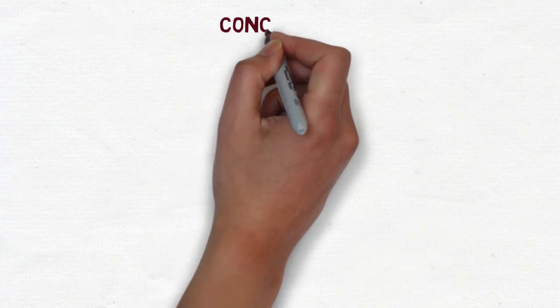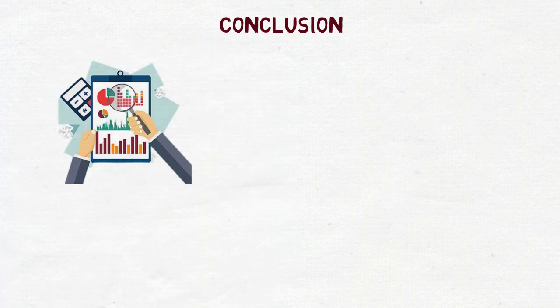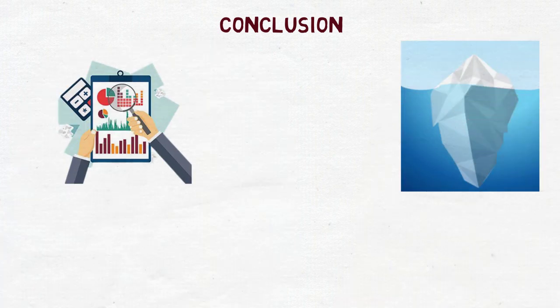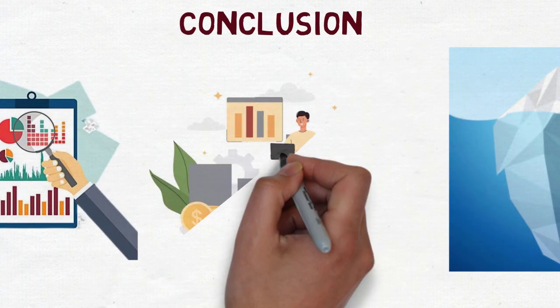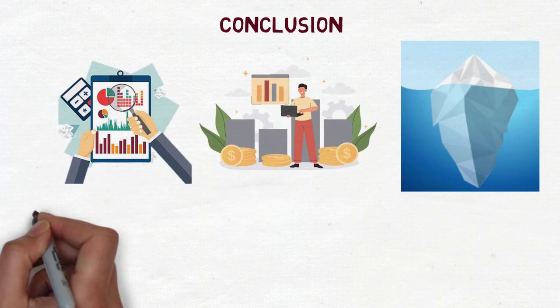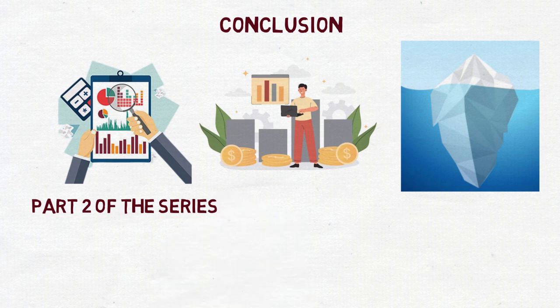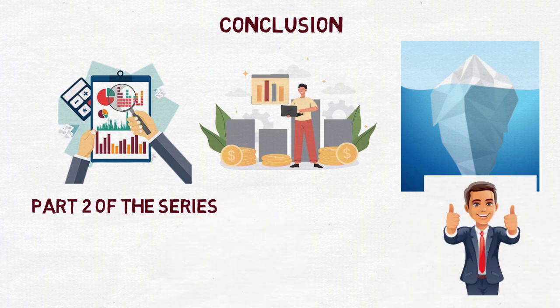While these are the most important financial ratios to analyze a company, they are just the tip of the iceberg. There are a number of other ratios and key metrics that we need to take care of while selecting a share to invest. We will have a look at some of the other important ratios in part 2 of this fundamental analysis series. I hope you guys found this video useful and learned something new about selecting a stock before we invest our money.